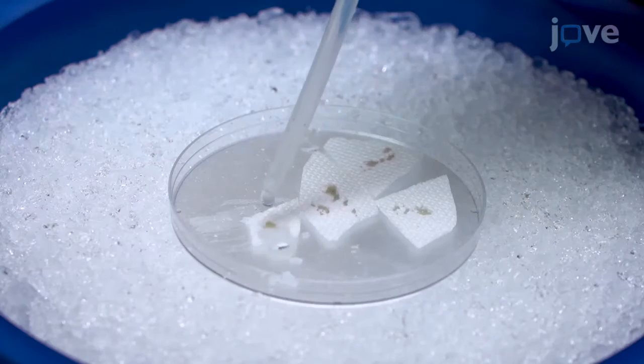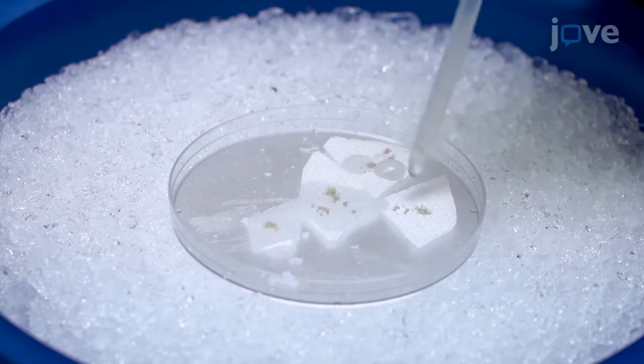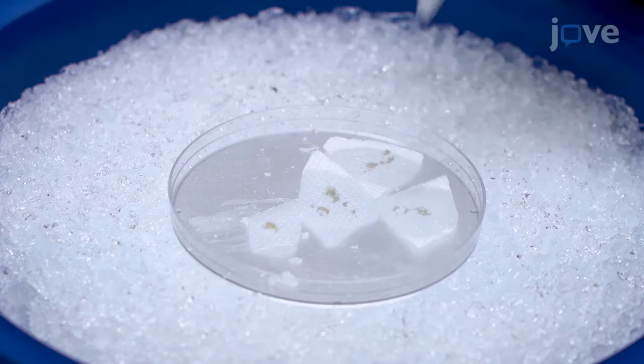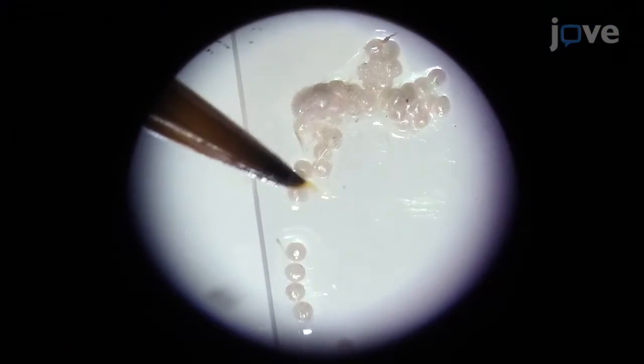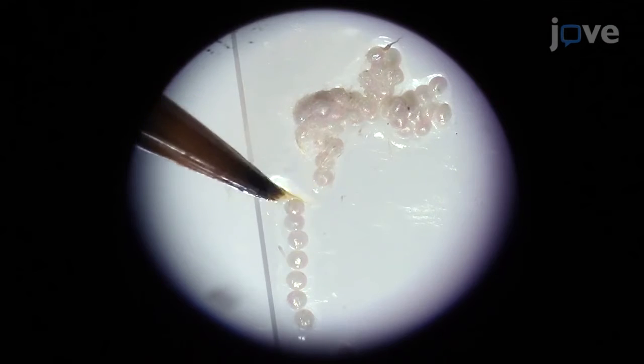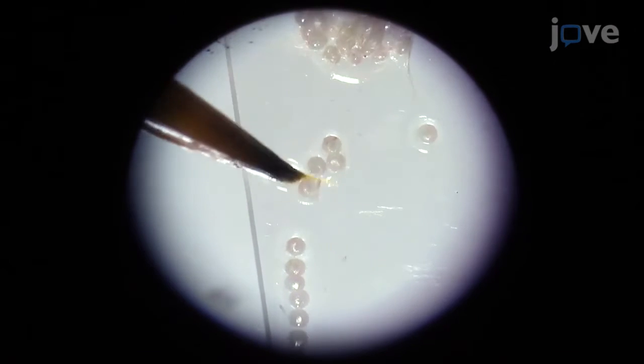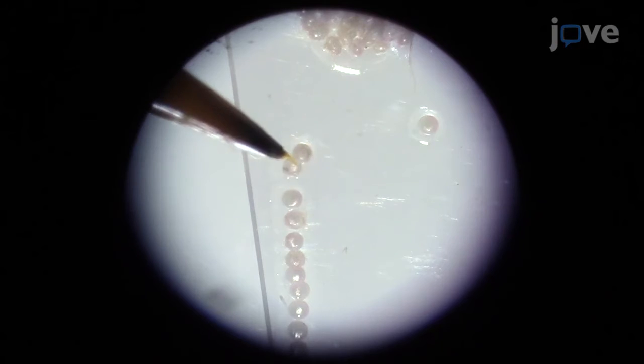Add drops of water to the piece of paper towel with fresh eggs kept in a petri dish on ice. Transfer the eggs gently to a glass slide with a fine brush and align them one by one on a glass slide.